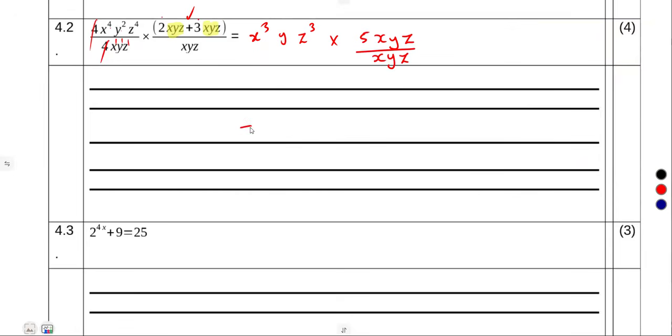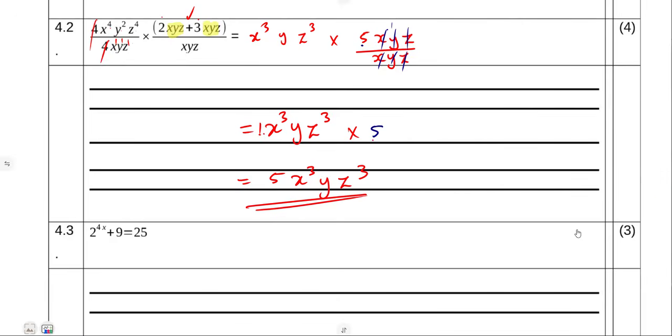So this is where we are. So that's x cubed yz cubed like this times. Here we are going to simply cancel x and x, y and y, z and z. So we remain with 5 times 1, which is 5. So that's it. Simply multiply. This is 1 times 5. We multiply the coefficients. So that's 5x cubed yz cubed like this, right? So easy like that. You know that you're going to obtain the full marks from there.